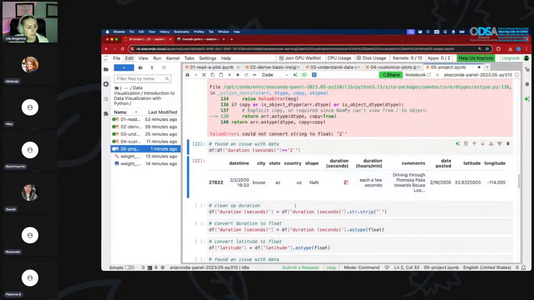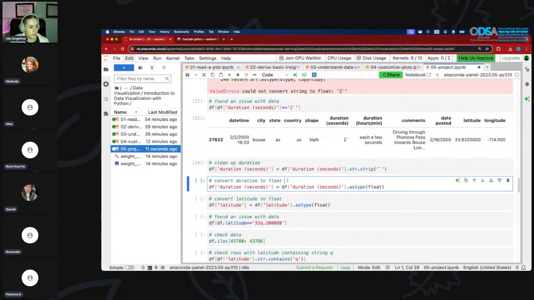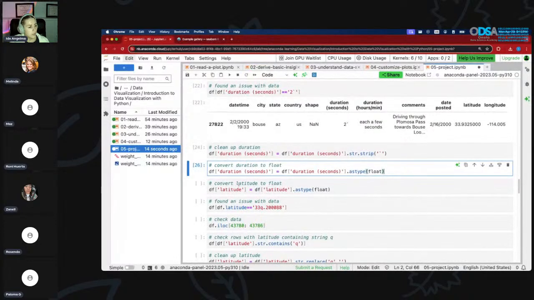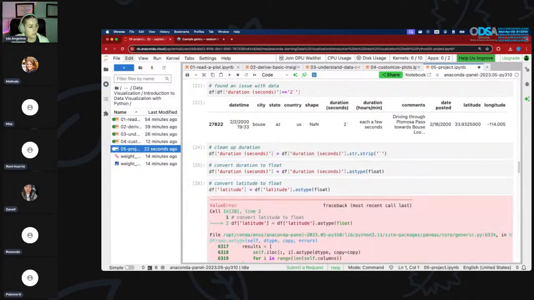So what we can do is use .str.strip to get rid of it, or we could also use .replace, passing in this and then an empty string, and that would do the same thing. Now we're going to retry, and that one worked.